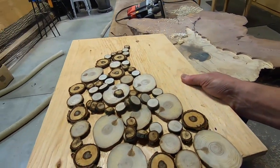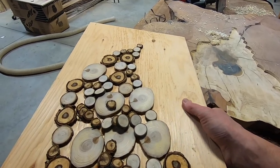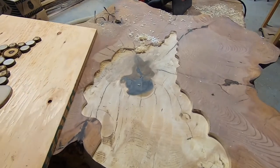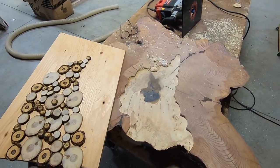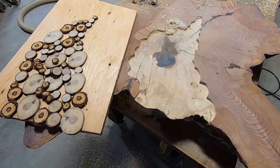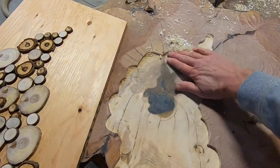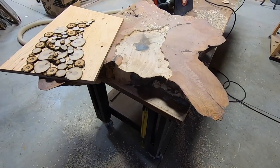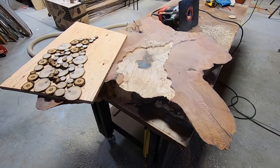So you can see those are going to here. Hopefully they all fit. They should. I'll glue them in. Once I get them glued in, I think the next step is to let it dry, and I should be able to do epoxy either tonight, probably tomorrow morning. All right, see you then.